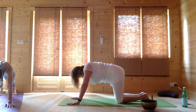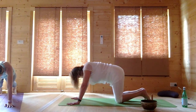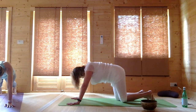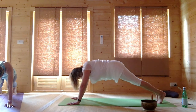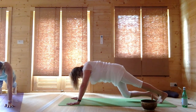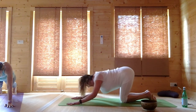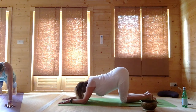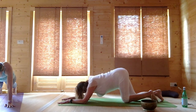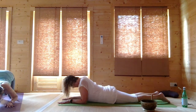But if you want to do plank, then from a neutral position, tuck your toes underneath, come to a straight line. You might need to move your feet back, to the heels up, and then instantly drop your knees, bend your elbows, keep on doing cat-cow, if that's your option, and then walk your knees away from you to allow you to come flat on the ground into a Sphinx pose.